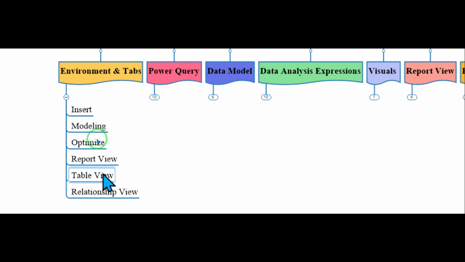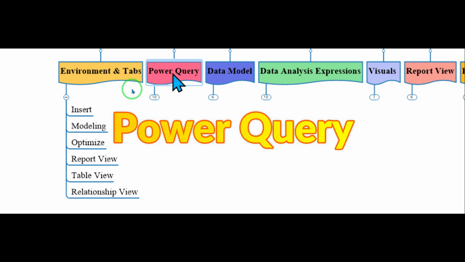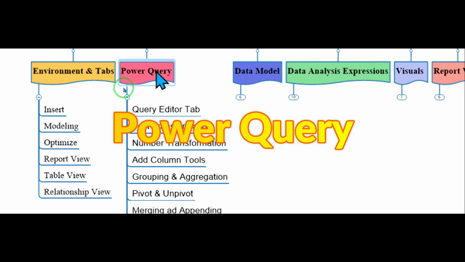In the table view, you have access to tables that you have imported within the Power BI. And finally, in the relationship view, you can see different relations which you have between different tables of your database. So in the first step, you should put a time for environment and different tabs which you have in Power BI. The next category for learning the Power BI, it's about the Power Query.